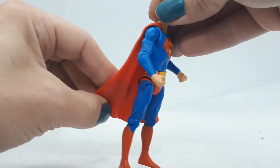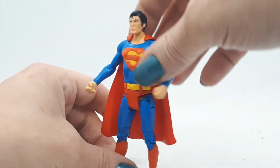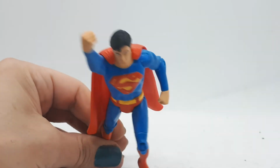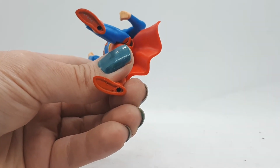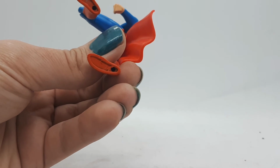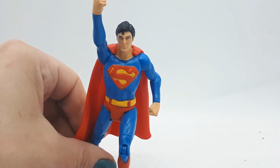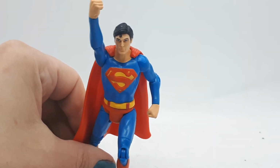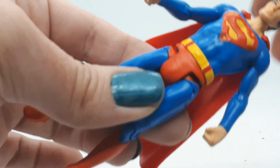And I do like that the cape is rubber, or I guess like a flexi PVC, so you can accommodate certain posings. And he does have some pretty cool articulation. He has little holes for pegs on the feet for stands, but they are minuscule. You really need to have a teeny, tiny peg to keep that up. So no static flying poses, at least if you have a foot stand, unless you really want to shave it down. And I'm not the type to go crafting on my accessories, so I will find a cool way to display him somehow. Oh, and he has a twisty waist even too.